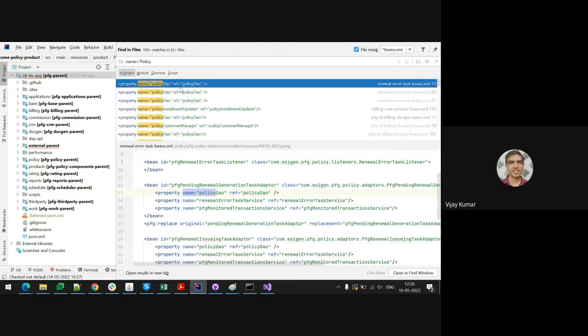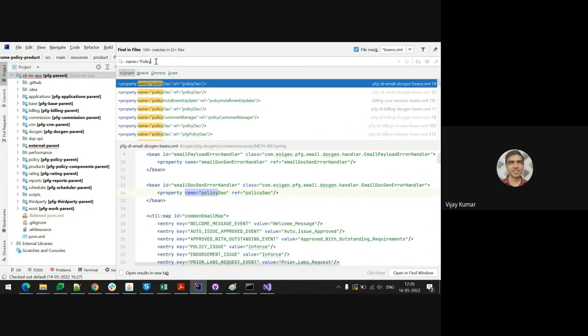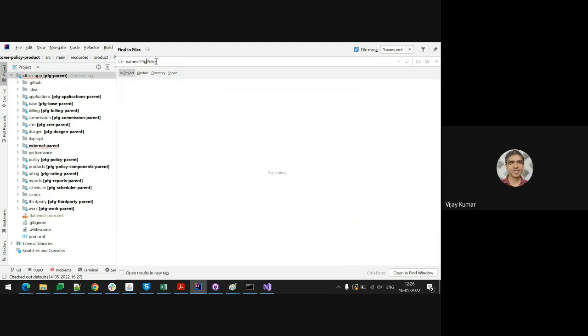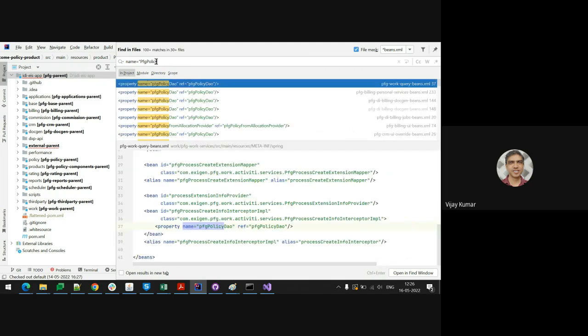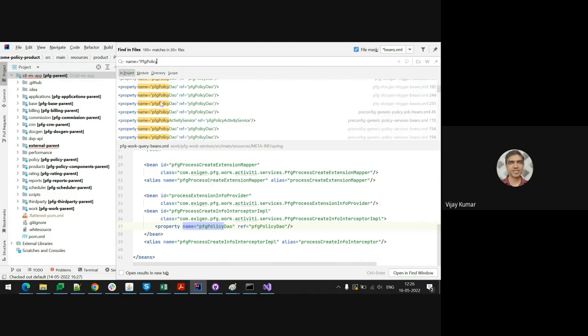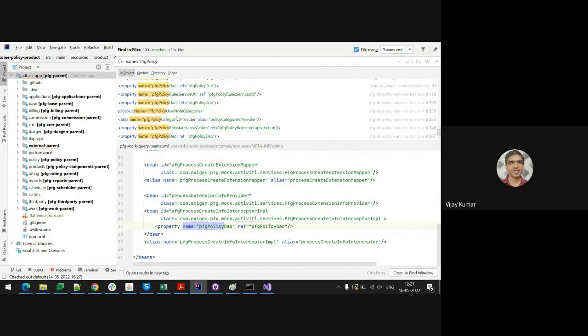I don't know the name of the Spring bean file, so I will have to go by this route, or pfg policy, policy adapter.